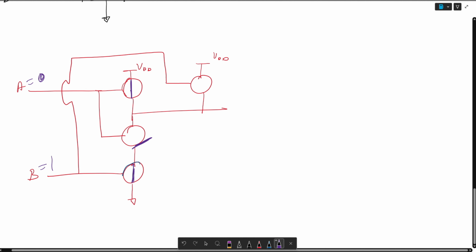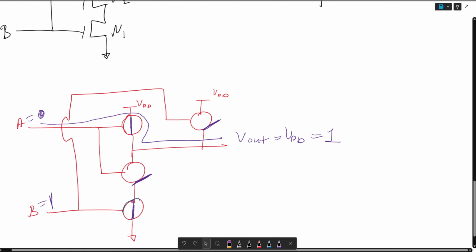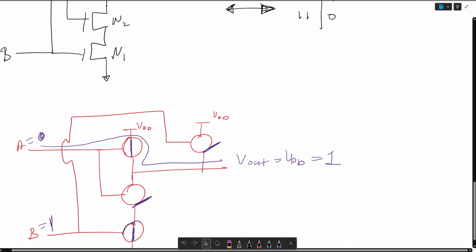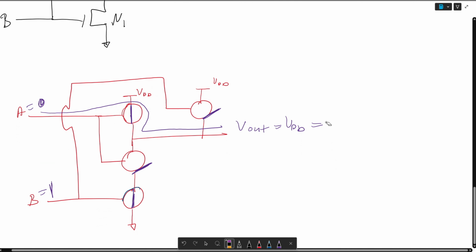And the PMOS here is open because B is 1. And what's going to happen here is this is the only path to ground. As a result, my V out is equal to VDD, which is equal to 1. And as we can see, it's depicted here. Let me go ahead and erase this now.